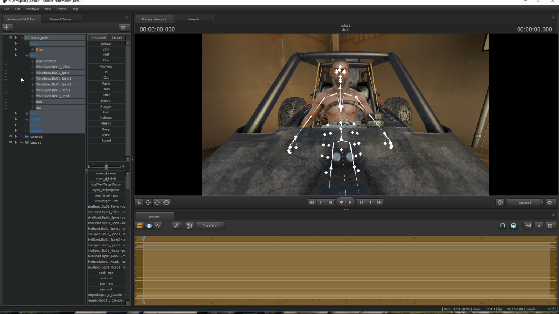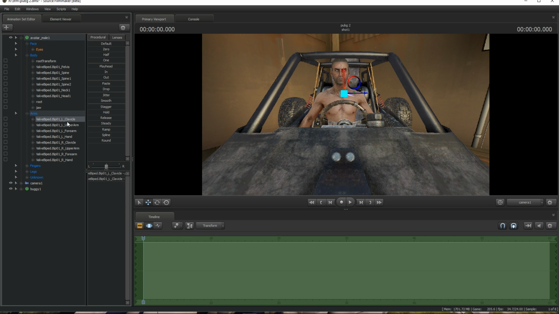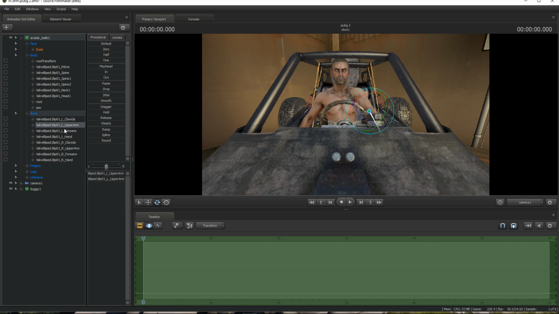Next up, you could adjust his arms by clicking on this little bar here titled arms. You could adjust the clavicle, upper arm with this. You can also adjust his fingers later on, but for now, it's going to do the hands. And you just want to adjust this any way possible. Basically how you'd react and hold things in real life.